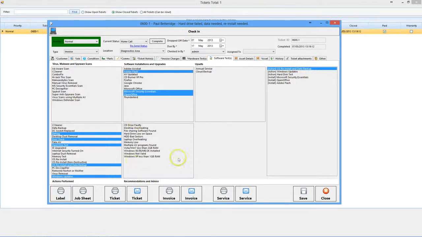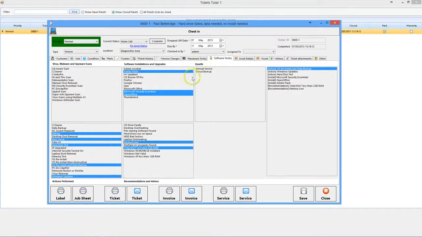And obviously recommendations, so they might have not enough memory. This is a good opportunity to make some upsells as well. Or it might be XP less than 1 gig, so I'm going to double click that. Memory's low because it kind of goes hand in hand. Hard drive shouldn't be free. New hard drive should be fine. Anything else you can add, you can make modifications to any of these in these settings as well, so you can add and remove the ones you don't want.